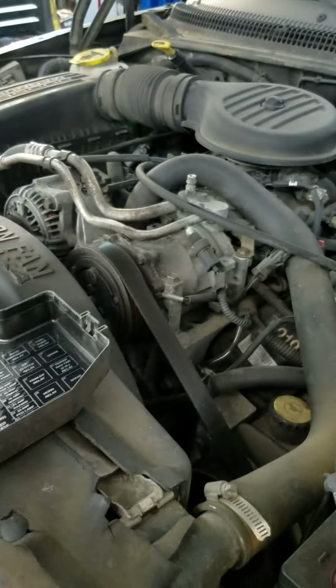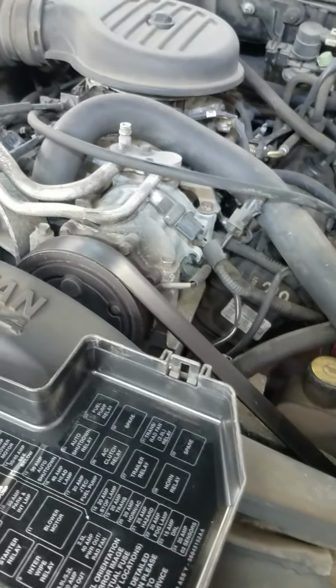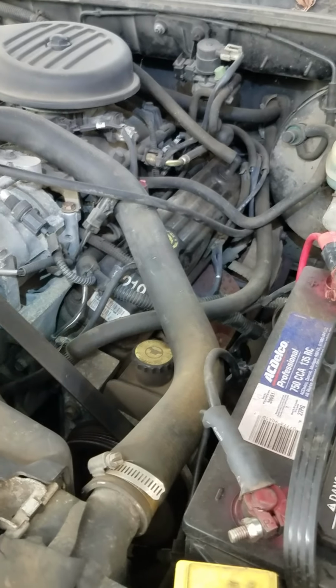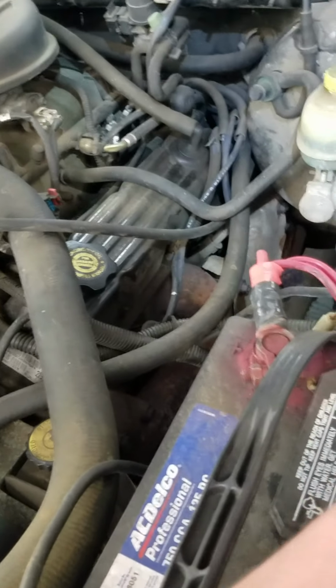Now, if you buy a kit from like NAPA or something and you're a shop and you want it to get warranted, if you want to have a warranty on your parts, you have to replace them all. Now, if you go down to your local parts house there and you order a compressor and it says lifetime warranty, make sure you ask about the asterisk in the small print, because usually it means lifetime warranty if you replace all the other components.